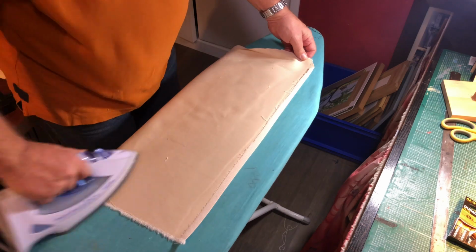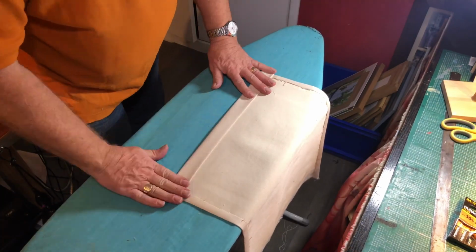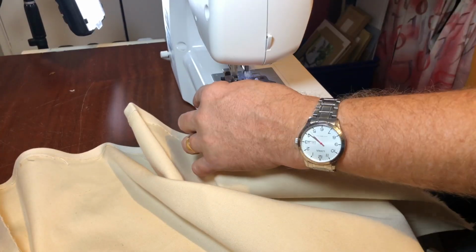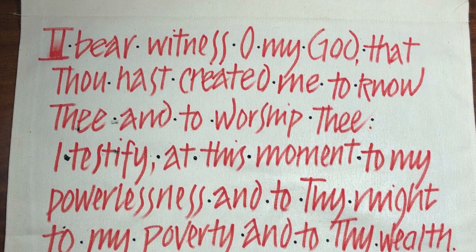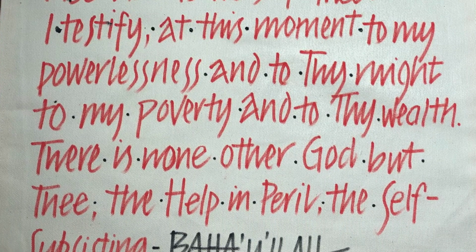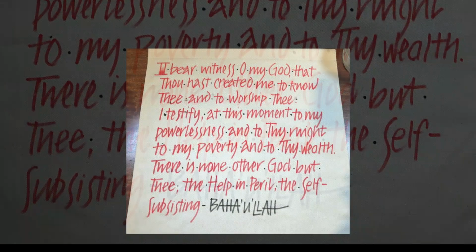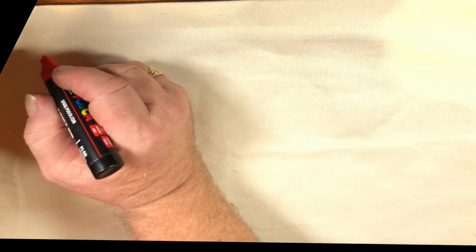Ready, steady, go! First of all, you've got to cut the canvas and get the edges ironed to get the hems right. Sew them all up, leaving space at the top and the bottom to put a stick through to give it some shape and somewhere to hang the string. You see, I've used regular writing of capitals and small letters with a black dot in between each one. As long as you're consistent, it doesn't really matter what the style is.